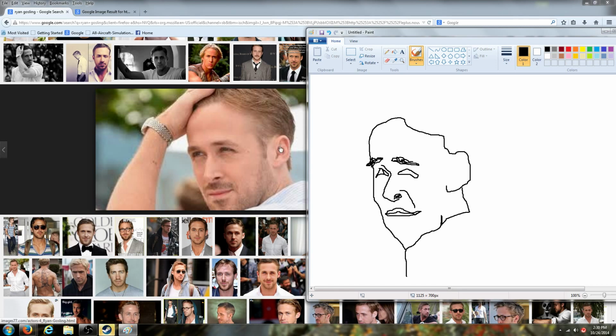So I'm going to go ahead and get to work on his ear. So the ear is a pretty complicated structure. It's hard to replicate.